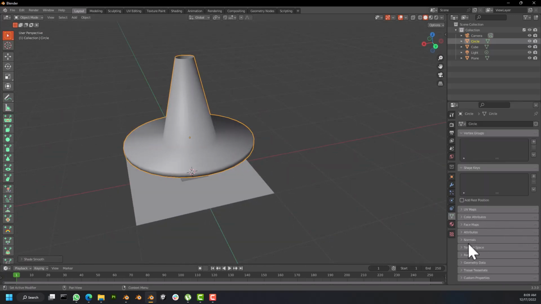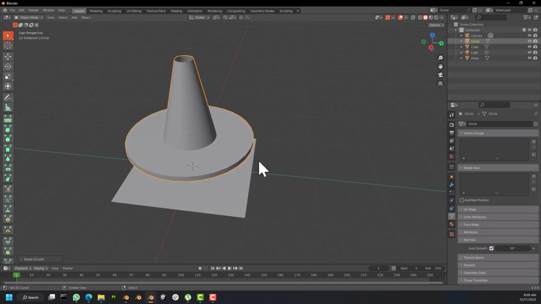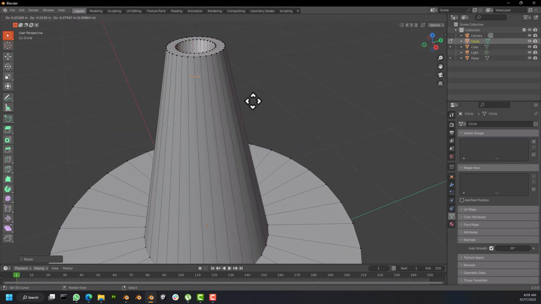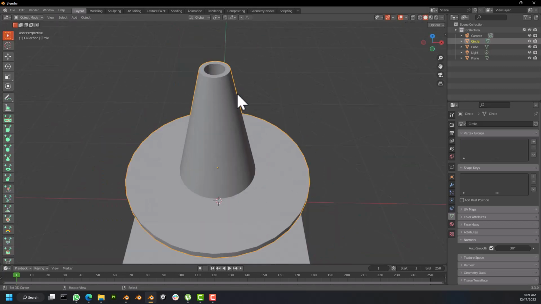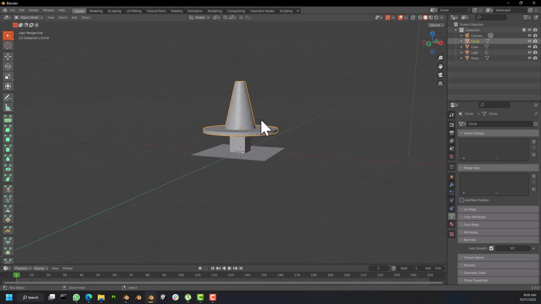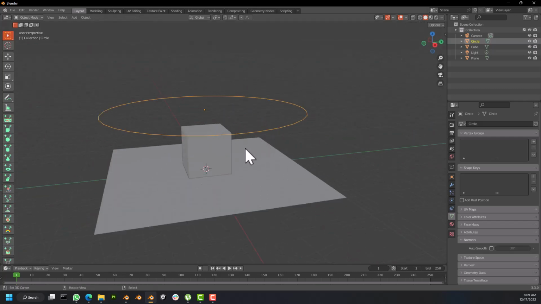So don't worry about it. We are going to go into the nitty-gritty of this tool. Okay, all right, we just created this amazing cone shape object. If you want to go even further to clean it up, you can see that. We're going to talk about extrusion in a very short time. I'm just giving you an idea of the possibilities of what you can actually do when you add meshes. You have a mind of your own.